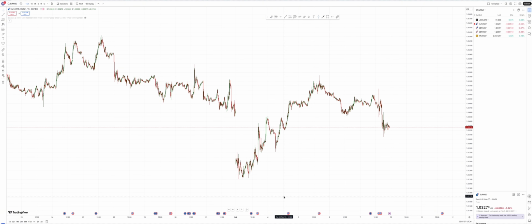So currently, what's happening? I don't know if you've noticed for a very long time now, Euro USD, GBP USD, AUD USD, NZD USD have been on a downtrend, right? Something happened on Friday, which was the NFP. The NFP was supposed to be a buy.